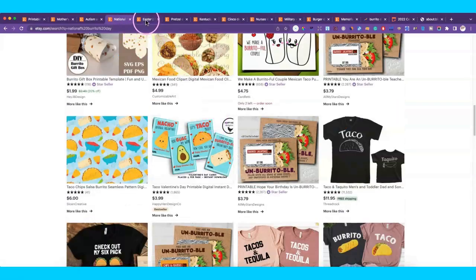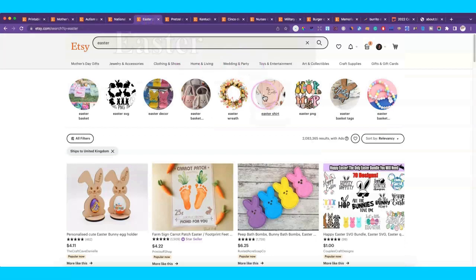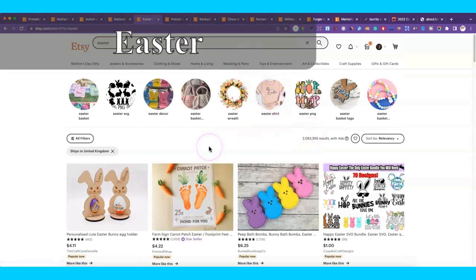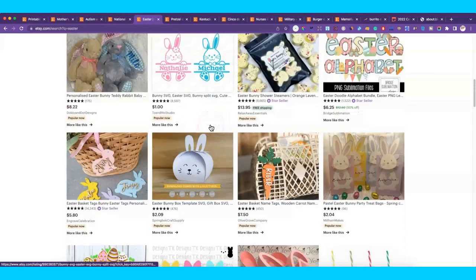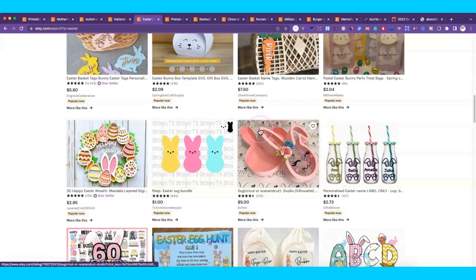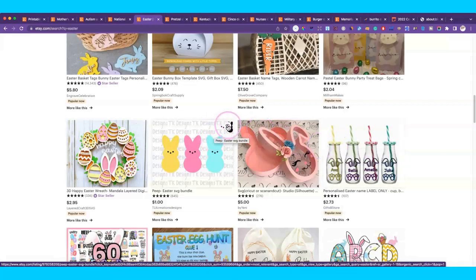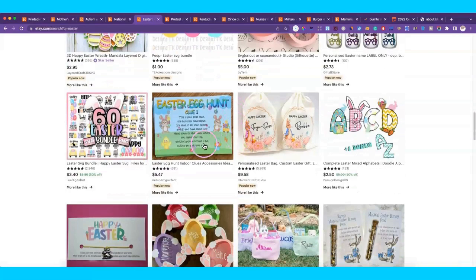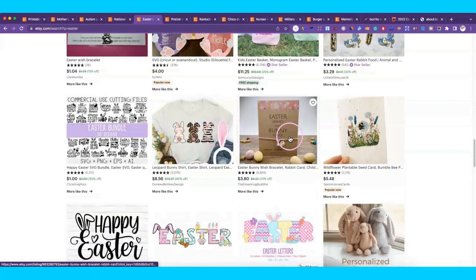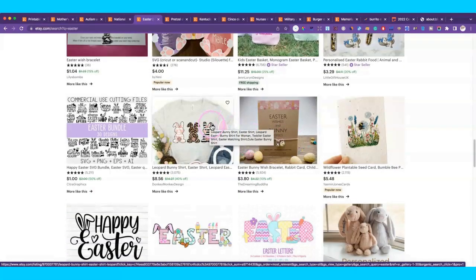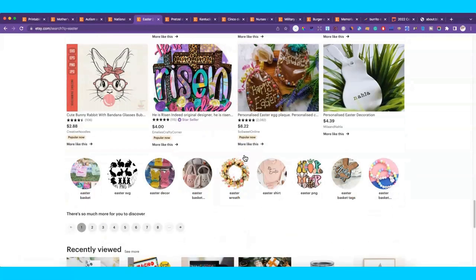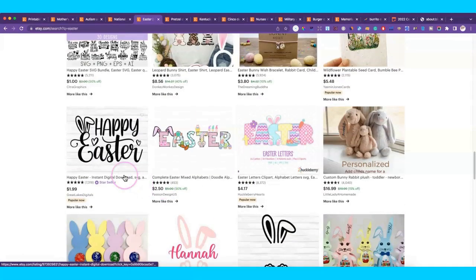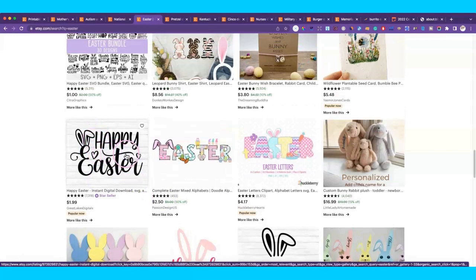All right. The next category, of course, is Easter. And this brings up 2 million search results because it's a very general term. But you can possibly focus on products around Good Friday, Palm Sunday, and just go through to see what types of products. This is really cute. Let's see, sure. You can look through to see what types of products you'll be interested in selling. Coloring pages, I think, might be a good idea. If you can create these types of files, these are great.